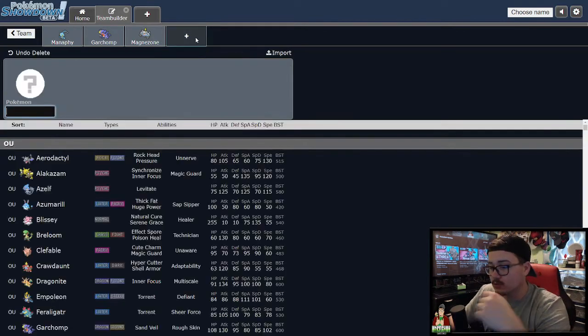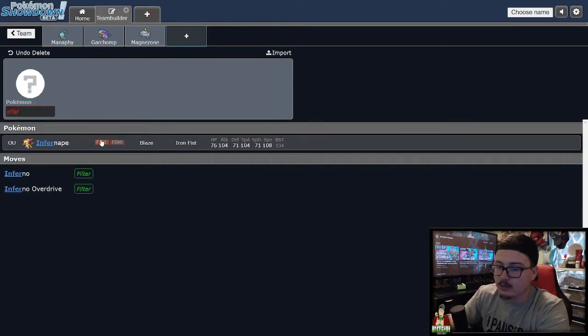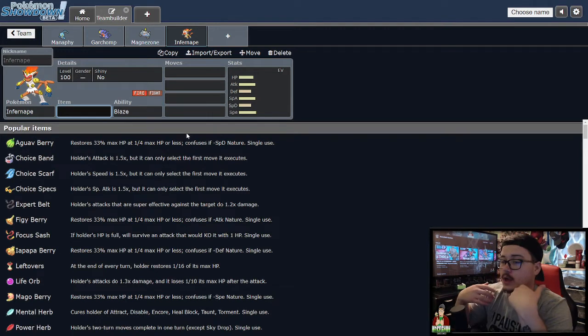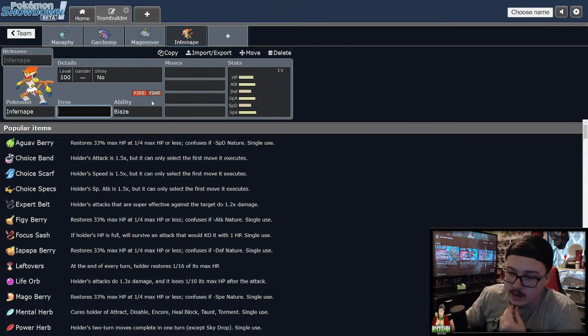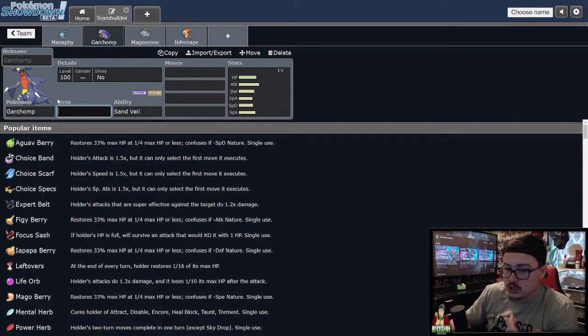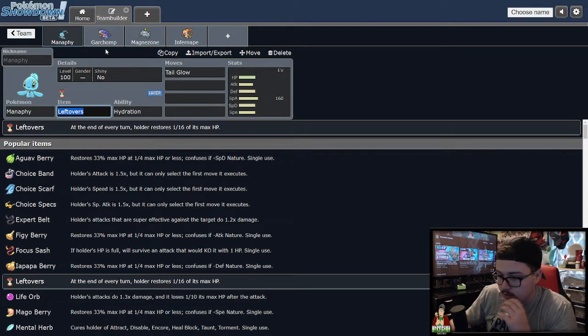Manaphy also works super well with Infernape as a switch in. People are going to try and use things of the water type nature against Infernape, things like that. So having a Pokemon like Manaphy be able to switch into the water type attacks, or with Garchomp being able to switch into the ice type attacks, that's going to make you have an advantage here with Manaphy. Super nice as well. So just something to consider with team building and teammates.